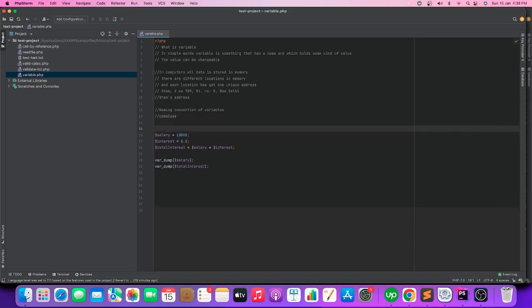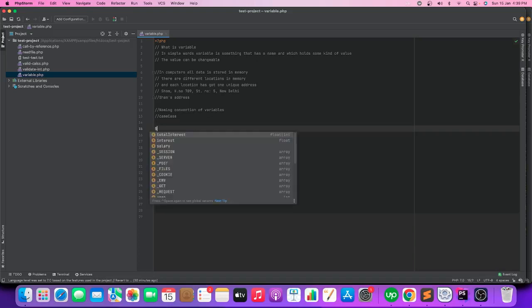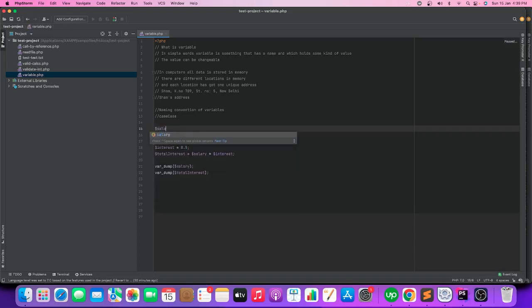In this case, we basically start with the lowercase letter, and then when the next word starts, we make it uppercase. For example, I say basic salary, right? Basic salary, for example, 5,000.